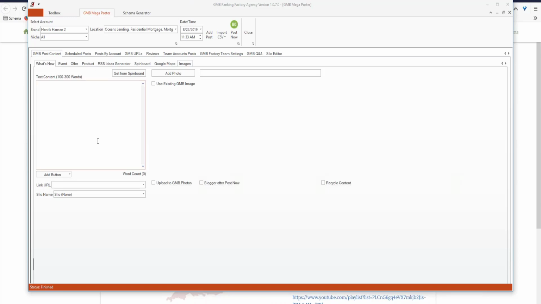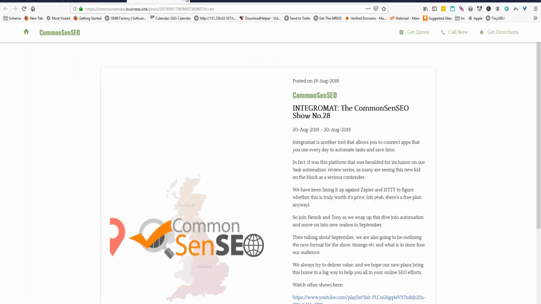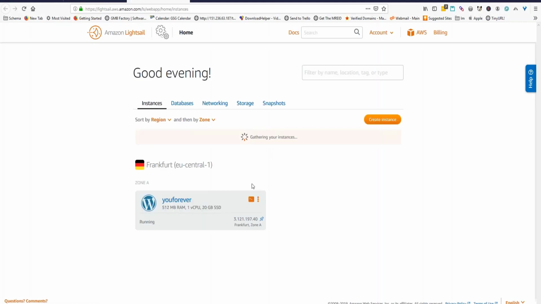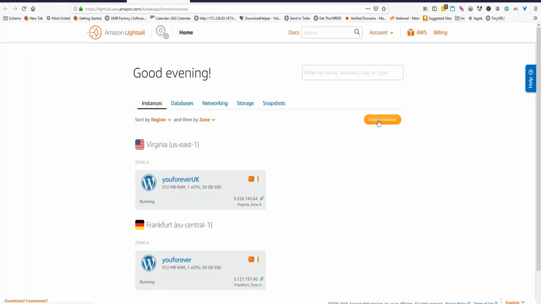But speaking about Amazon, let's go back here. I don't know whether you're aware of it. I used to set up a WordPress hosted site on Amazon through the EC2 until Match pointed out to me this one, LightSail. If you go there, you can quite easily create an instance.